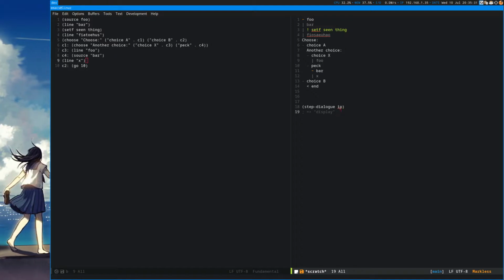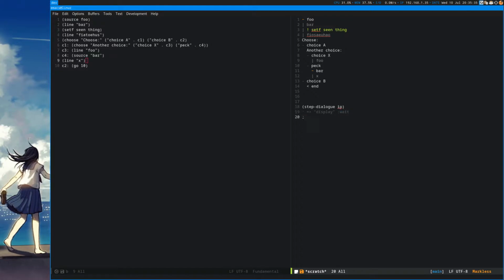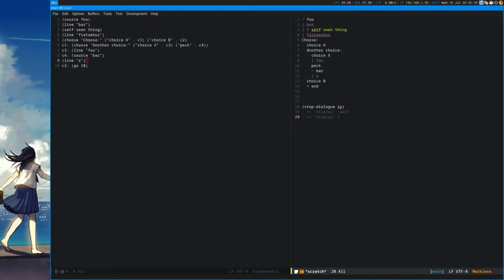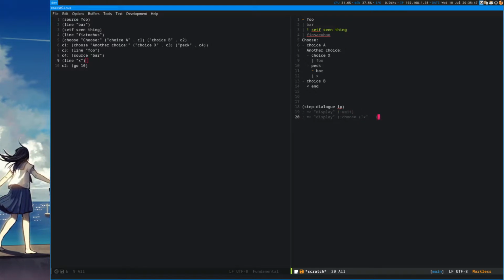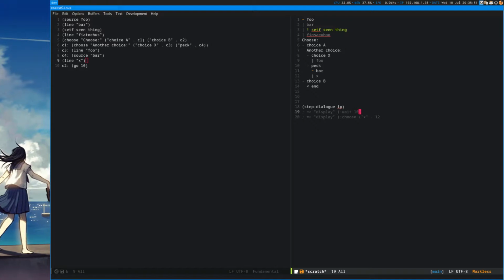So either wait, or it could say choose, let's standardize that. Choose between X, which would take the IP to 12, and here we would have it to, like, I don't know, 10, or Y, which would take it to 15, or whatever.